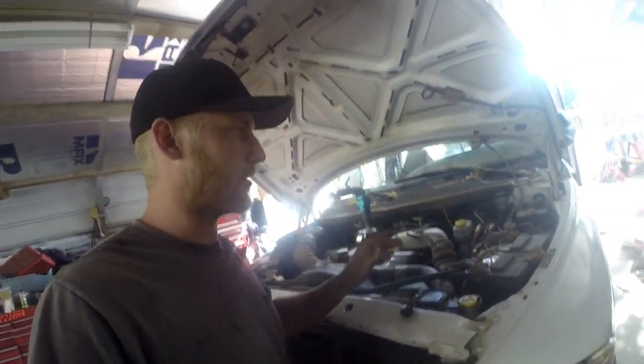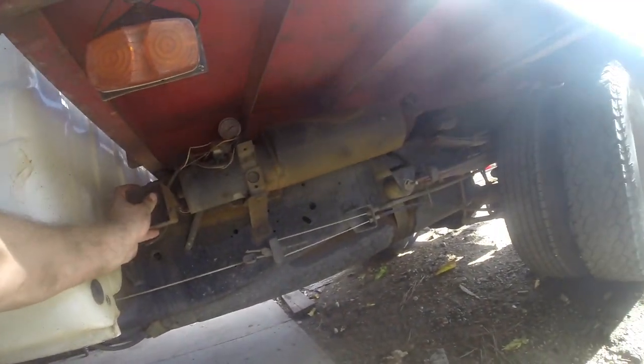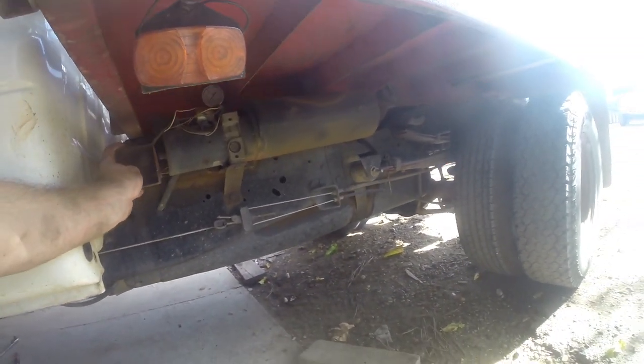All right, so a couple things about this truck. This is my dad's truck. Like I said earlier, bought it brand new. It was a cab and chassis truck. He built and installed the flatbed, which is actually a dump bed. Some real fabrication right there. But this truck only has 140 something thousand miles on it. I think it's on its third VP44.